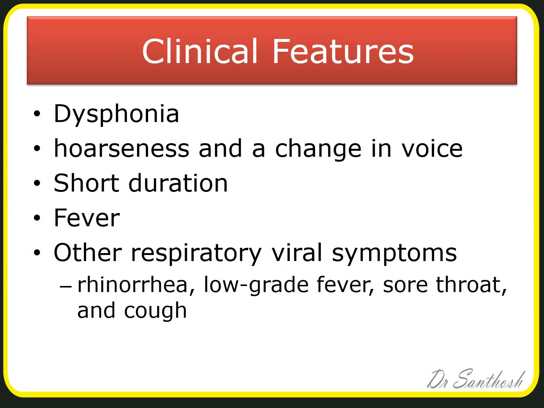What are the clinical features of acute laryngitis? It's dysphonia or change of voice, alteration in the voice, hoarseness of voice, which is reduction in the pitch of the voice, and it's of very short duration. It's an acute condition. It may be accompanied with fever. There may be other viral syndromes like rhinorrhea, low grade fever or high grade fever. There may be sore throat, and the patient may also have cough along with fever.